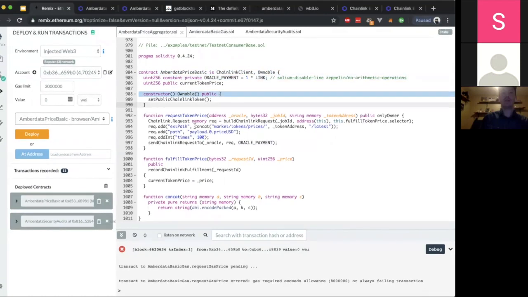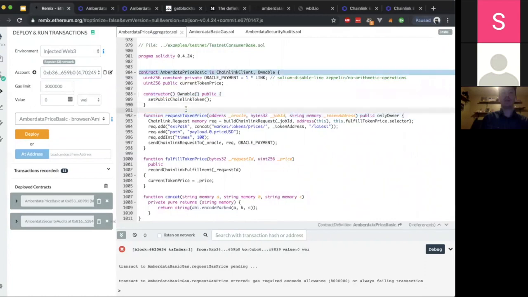So then there's actually two things. The first one is going to be request token price. So there's this common flow with Chainlink. Oracle contract. Oracle contract then dispatches an event, which gets triggered to some nodes, and those nodes make public requests to public data. So that public data, when it comes back to that Oracle node, the node then can send a request to your smart contract with the result of the data.